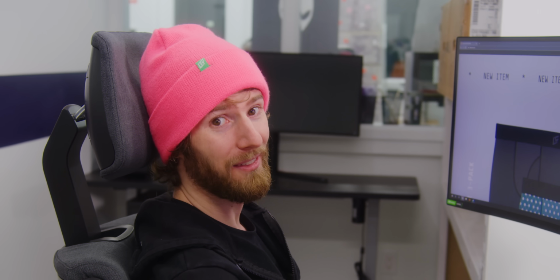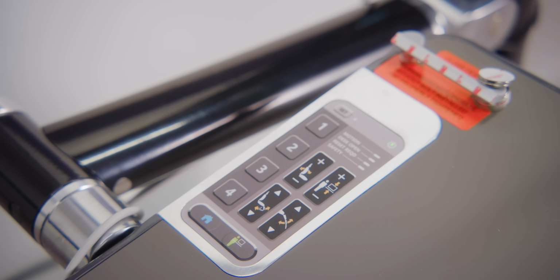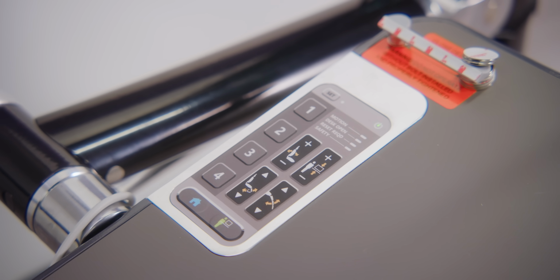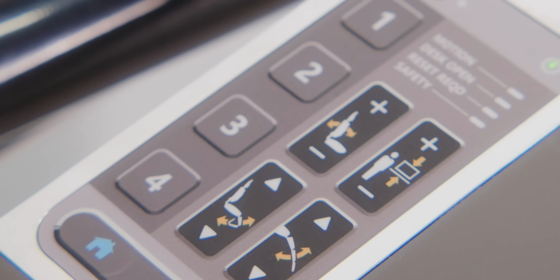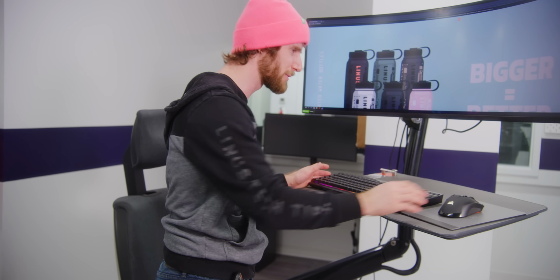Okay, and then there's the motorized controls. One annoyance here is that the labels don't make a ton of sense to me. The height adjust makes sense, it's plus and minus. Okay, and then the leg rest thing, that's arrow up, arrow down, that makes sense too. But the backrest adjust is a plus, what does plus minus mean in the context of the back reclining or coming back up? So I think there's a little bit of room for improvement there.